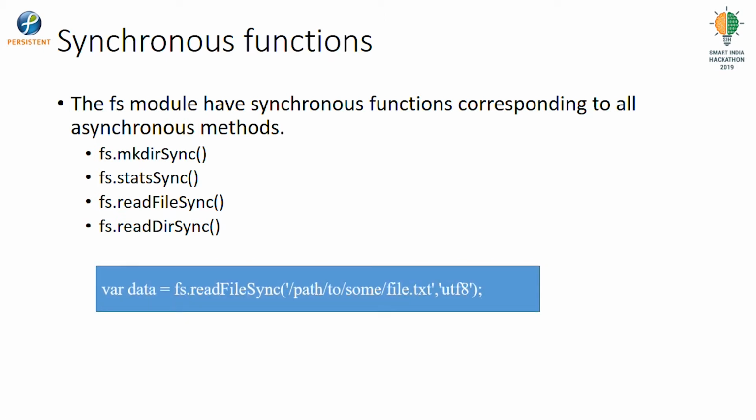Here is the call to readFileSync, which takes the file as the first parameter. Notice there is no callback because callbacks are only for asynchronous functions. It will have a return value just like any other function that we have executed. The data read from the file will be returned back and hence we need to catch it in some variable. Alright, let us look at a demo of this.